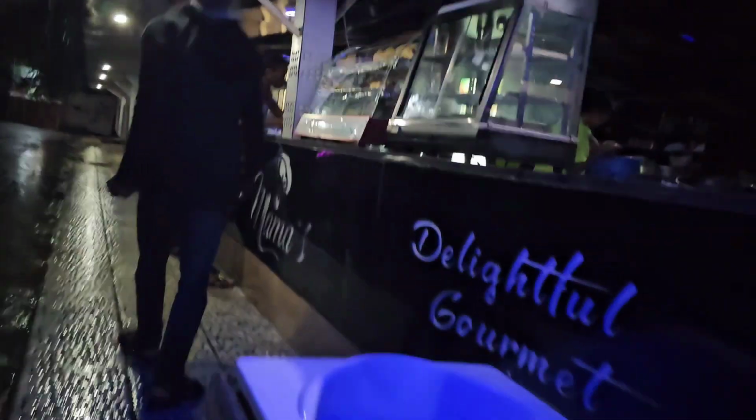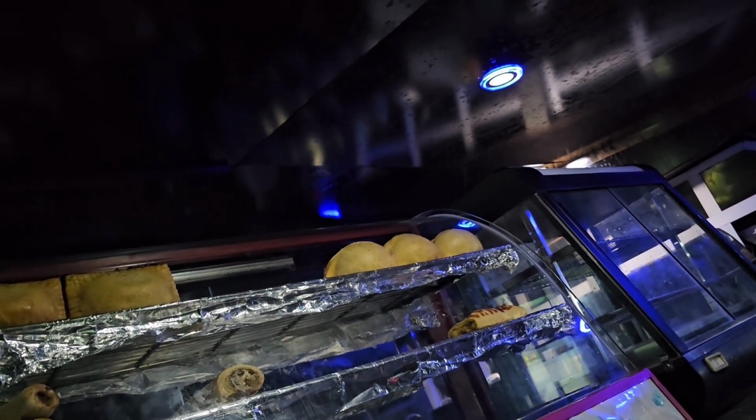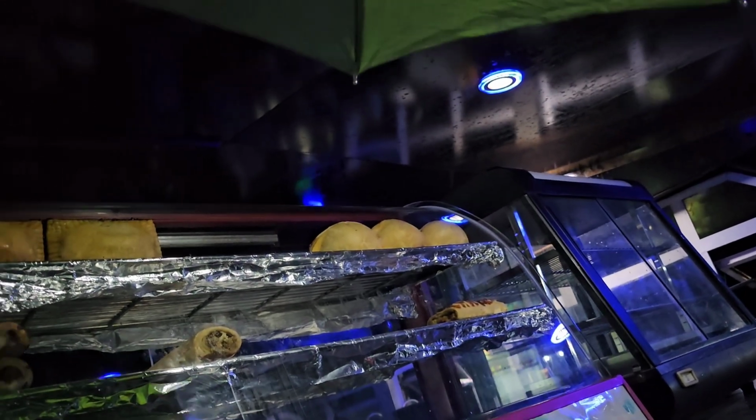So we left there and we came to the restaurant found in the estate, because with the rain that was falling, I was not ready to get wet again trying to look for something to eat. So I saw Yummy Pies at this time. I was like, it's actually true what I heard. The estate restaurant never sleeps. Family members, rain has dealt with me.